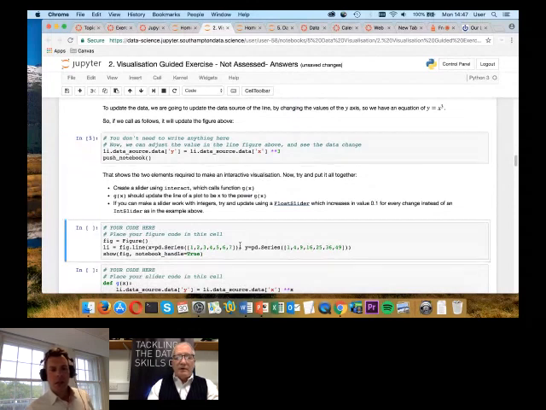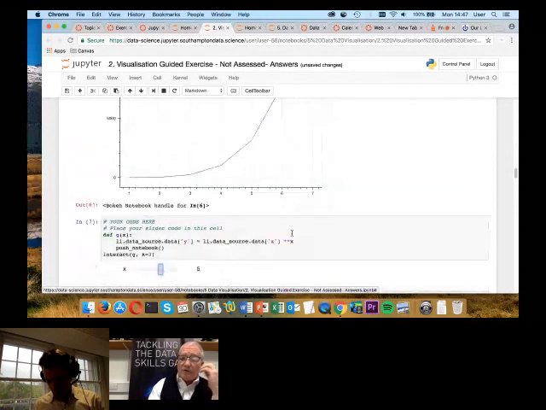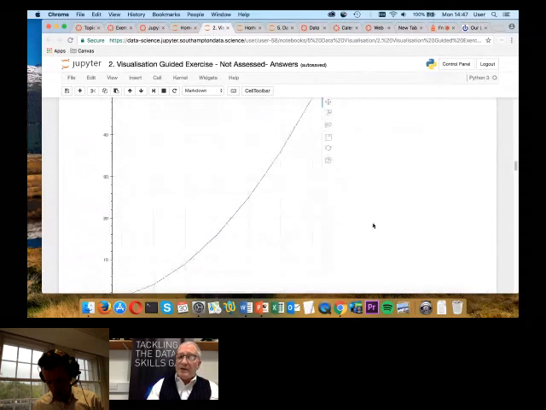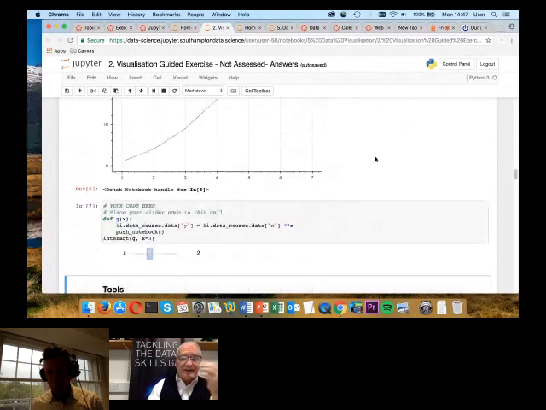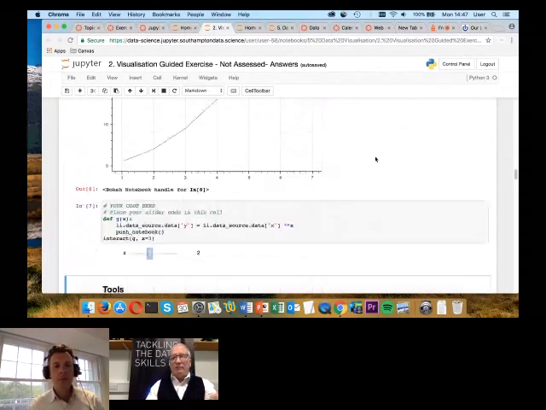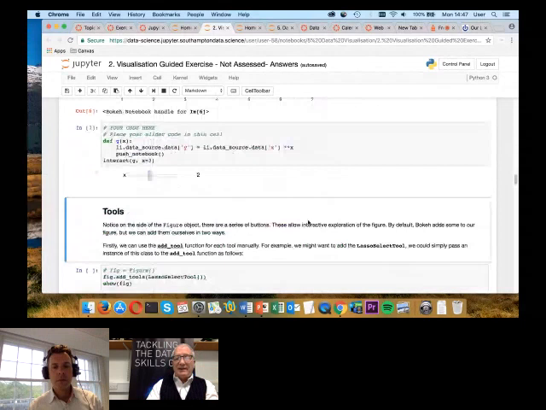So I've got another one, and hopefully, if I do this, yes. I have a chart here, which shows the relationship between two sets of values. One of the skills you'll learn is you can create a widget which will just change the values and change what happens on the graph. Now that may seem simple, but it allows you to create a very powerful tool for telling your story. And so I hope that helps you with this idea of translating data and telling a story to those you're trying to convince or trying to get a point across.